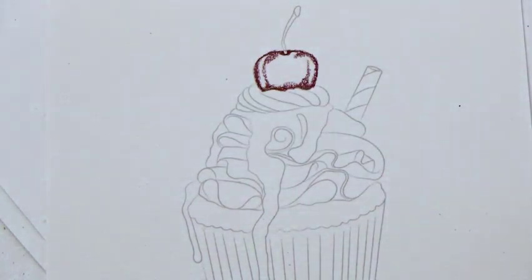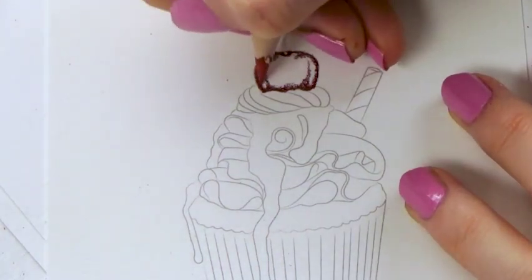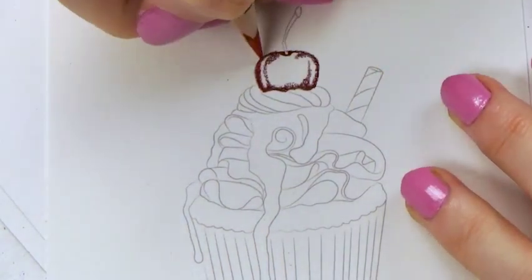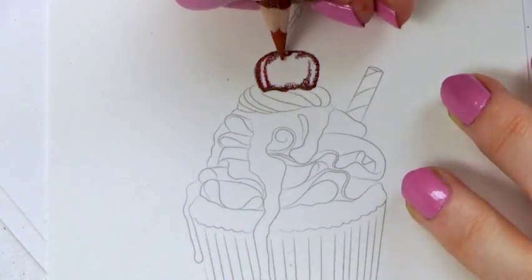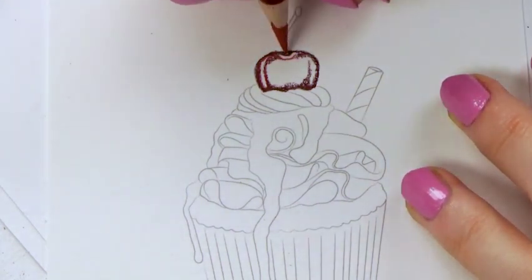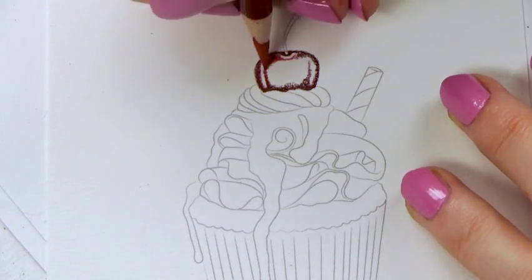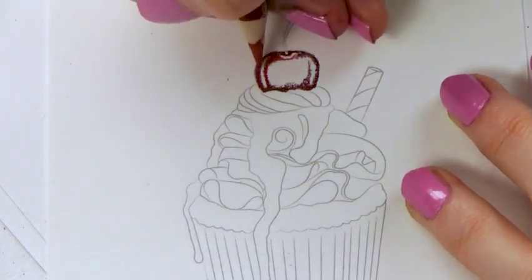Okay, next color is crimson red, and we're going to just pop straight over what we've just done and start to extend out toward our highlights a little more. At the top here where we have that stem, I'm going to draw around it so I can create that reflective light at that very edge. So we're using the light and the dark to show different levels of the cherry.